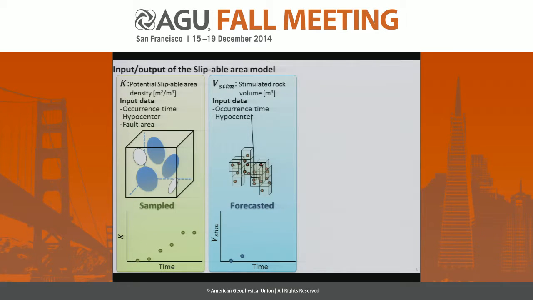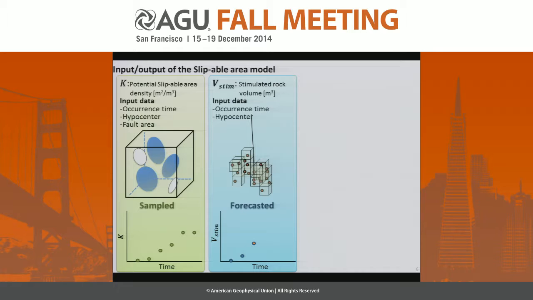And then we also have to calculate the stimulated volume like this. Okay, now we have time step 1 and time step 2 with the stimulated area. As I explained, the V stimulated is calculated from the distribution of hypocenters of microseismic events. But in order to forecast the seismic activity in the future, we have to forecast the V stimulated. This is also the big hypothesis in this model. So now we estimate V stimulated in time step 3 from these values, something like this.